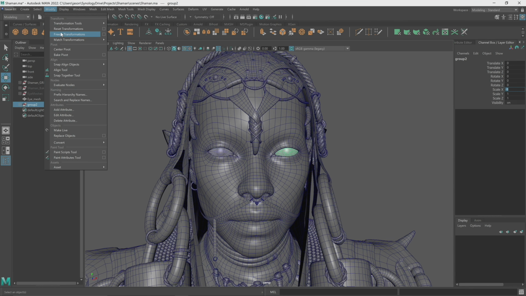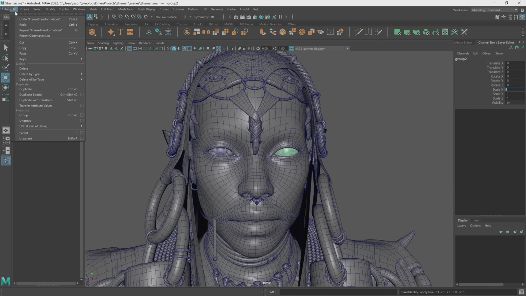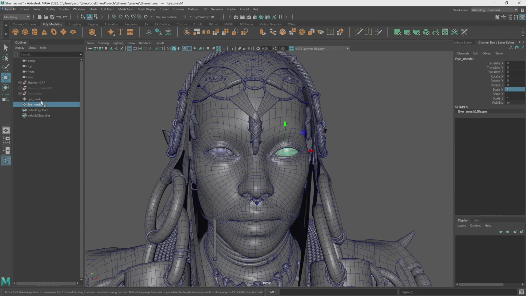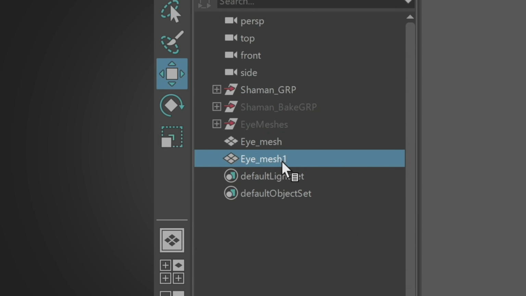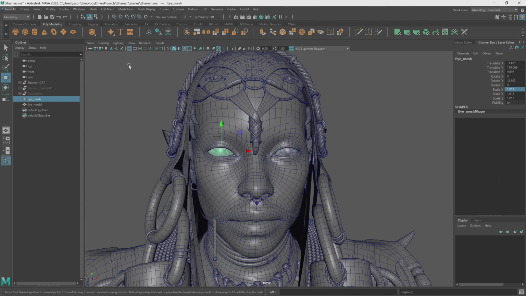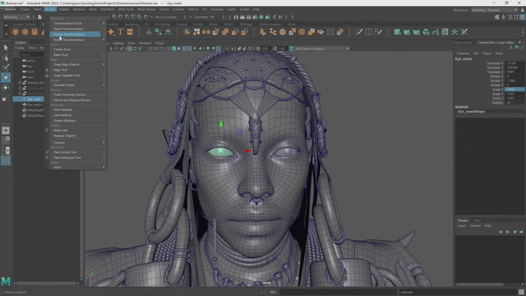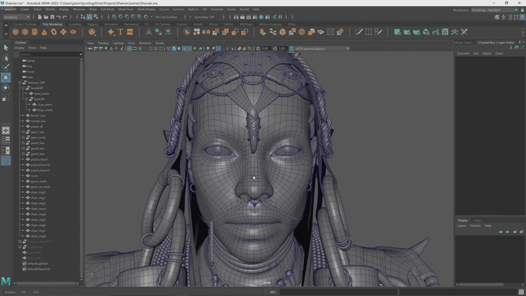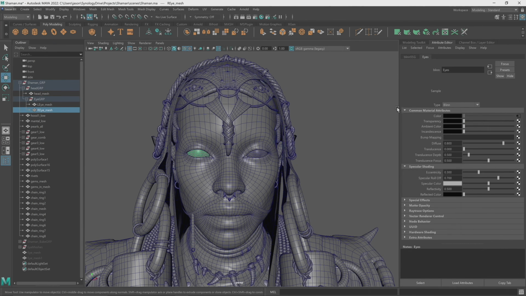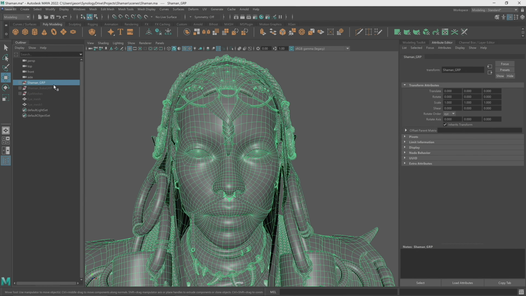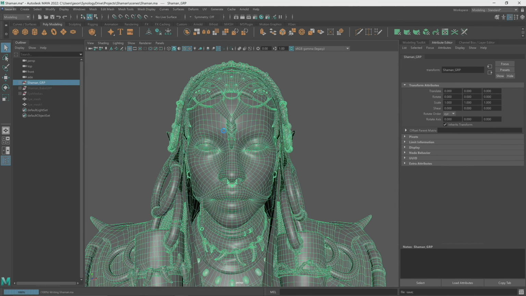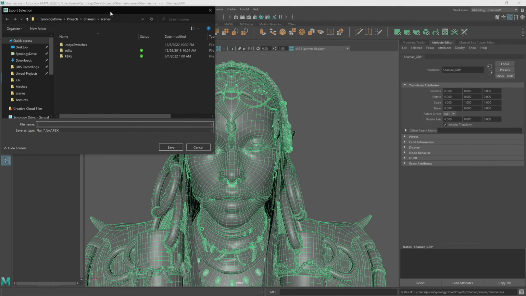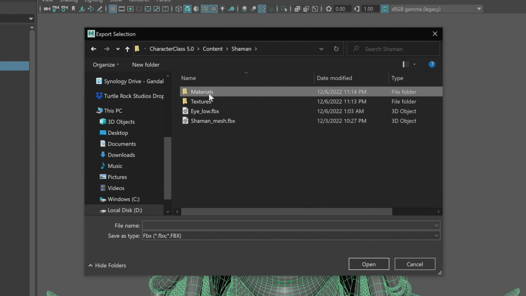So I'll freeze transformations now in this group and then go edit, ungroup. And now there's no group. Now I've got 2 meshes. It's exactly mirrored. And once I freeze transform on this one, now I've got them both frozen. And there you go. Okay, so here I have eyes and I've assigned them a material called eyes. Now we have our new updated group with the eyes in them. So I'll export this, file export selection, I'll do FBX, and then I'll go back to our Unreal Engine project.